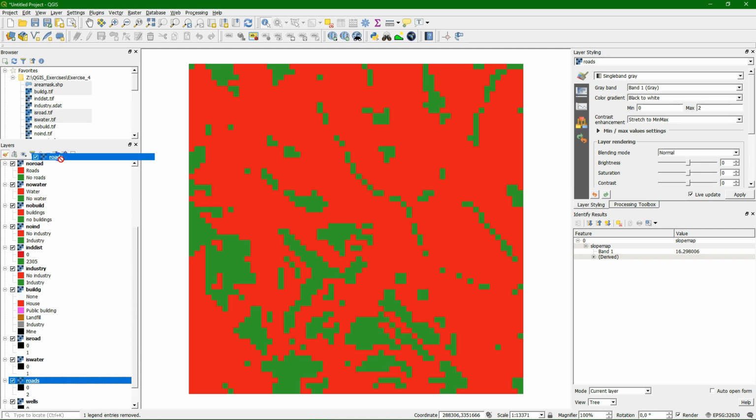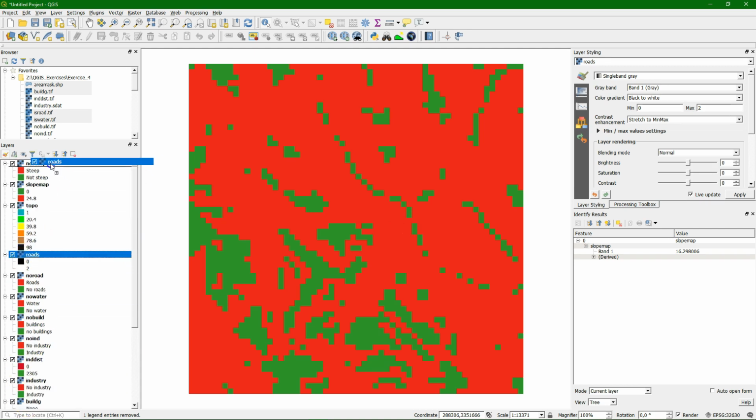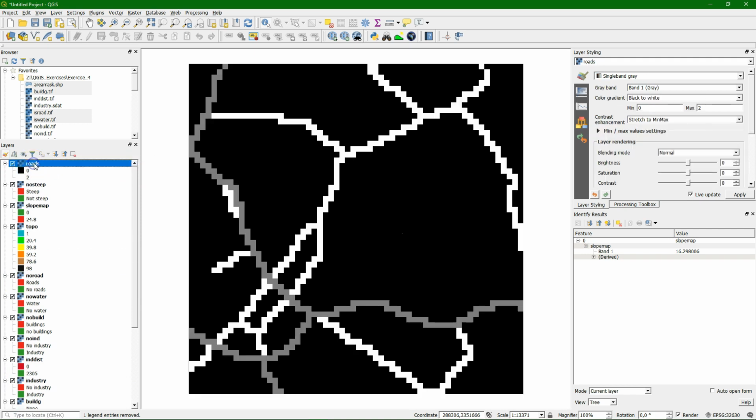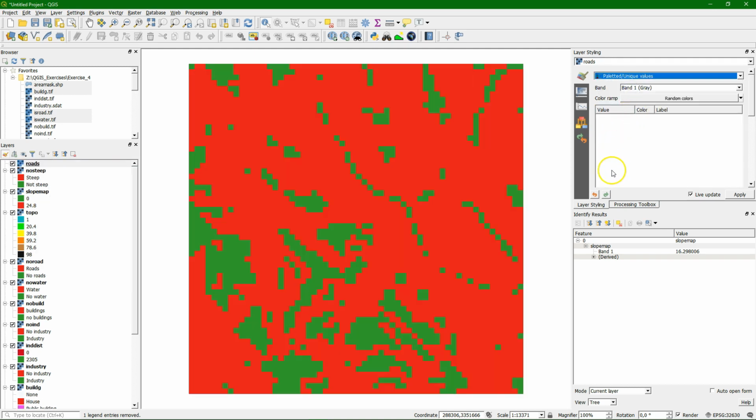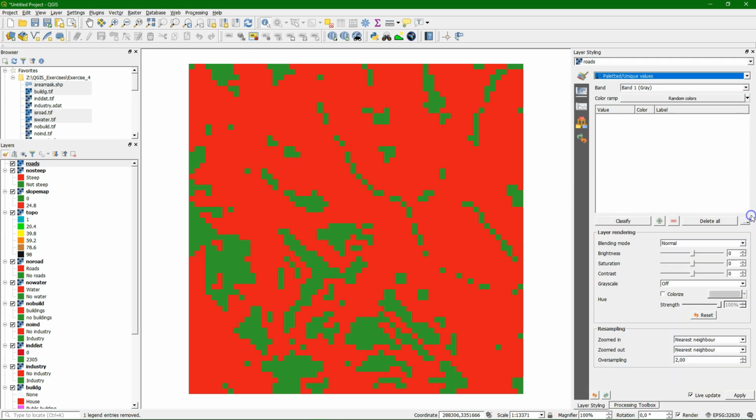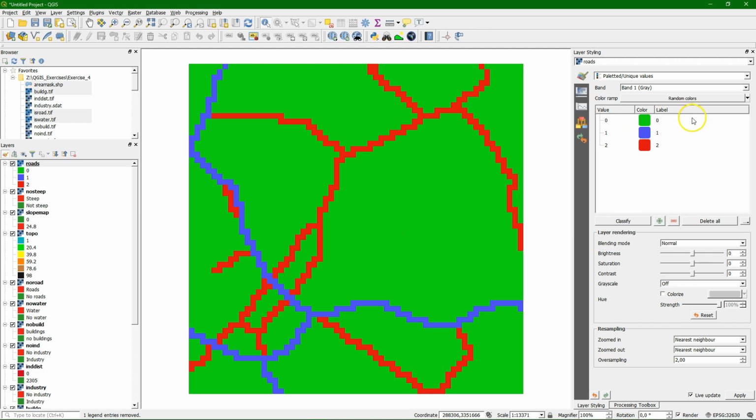The next criteria is that we should be close to a road. In the roads map, let's style it first. It has 3 classes. Class 0 is no road.